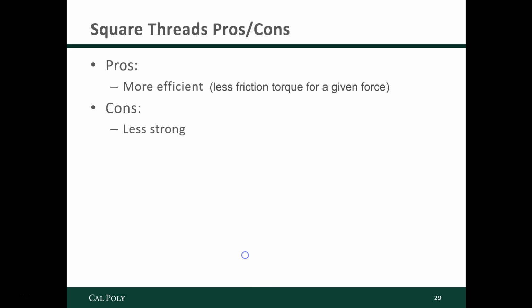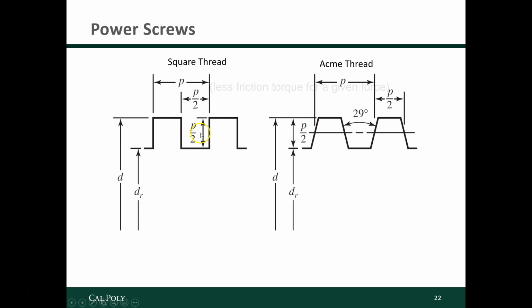However, some cons are that it's not quite as strong as an Acme thread. If you look at the angle of those threads, these square threads are not as strong as these ones. Because if you're applying some load, because it's the female thread and you're pushing down, that puts these threads kind of in shear. Square threads have a smaller thickness here at the base than the Acme threads do. So the Acme threads tend to be stronger because that's where the stresses are going to be highest, at the base of these little beams that are sticking out. So Acme threads are stronger. They're not quite as efficient because they've got a greater thread angle, but they are stronger.